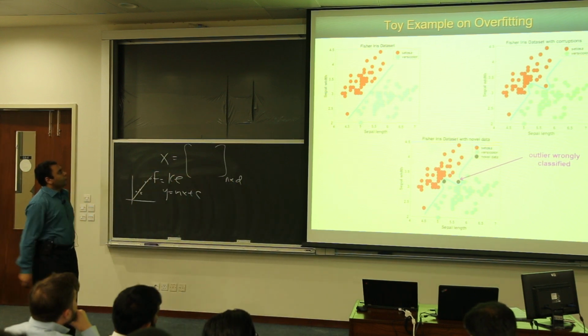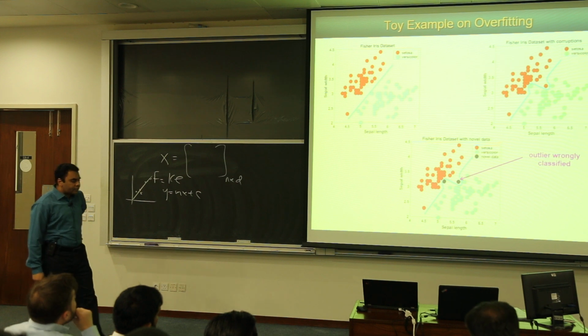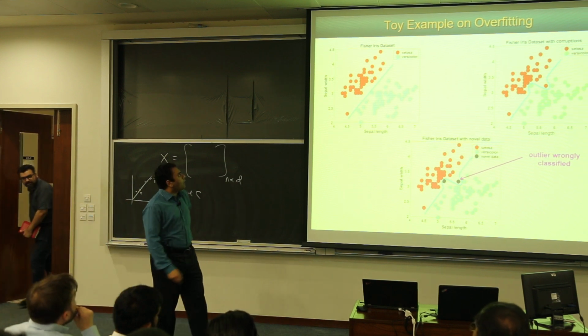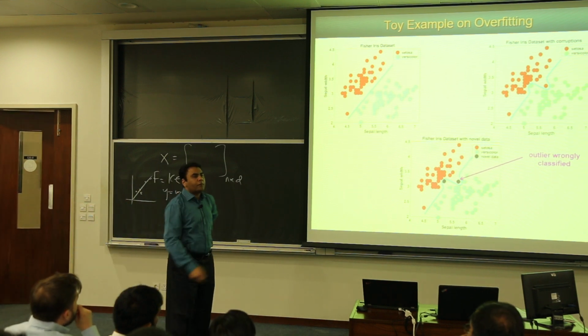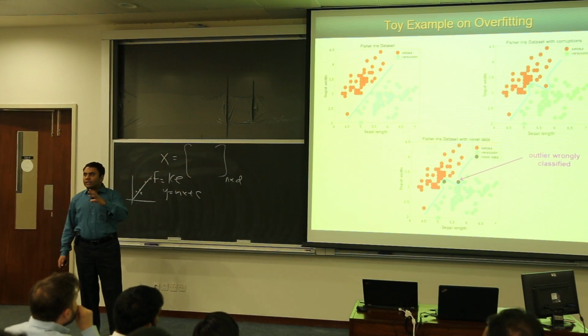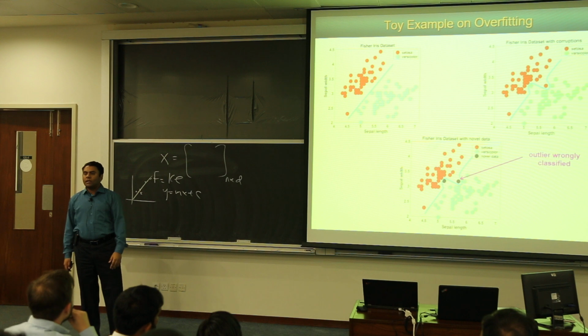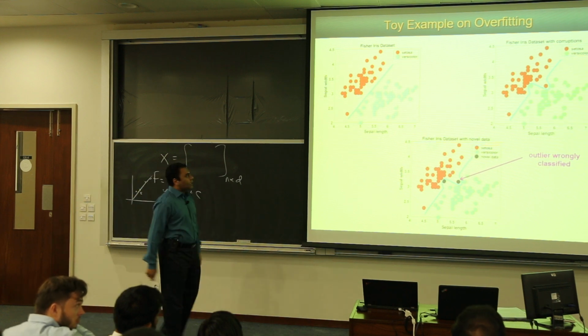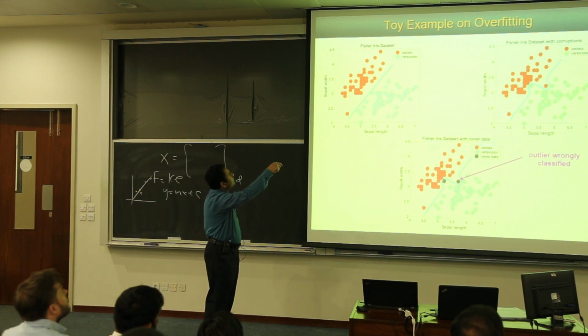So this is the Fisher Iris data set. This data set is basically about trying to understand different species of flowers. The way it tries to differentiate is by using the width and length of sepals and petals. And here I'm just talking about the sepal length. So we have these two sets of points. All these red points are setosa, and all these green points are versicolor. So that's what we have.